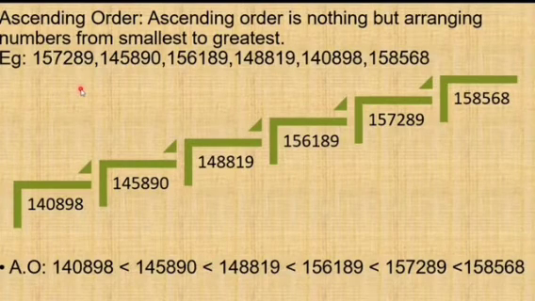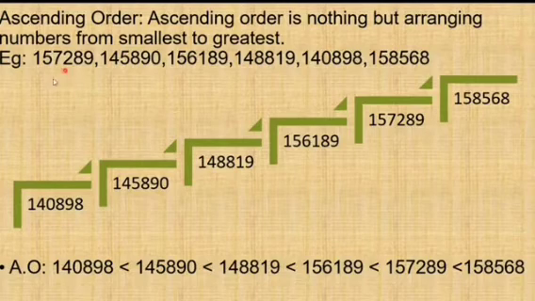So the rule basically is what you had used in comparing numbers. We just learnt a few minutes ago that to compare numbers, we compare the number of digits it has. If it is the same, then we go digit by digit from left hand side to right hand side. When we go gradually from one digit to another, whichever is lesser, we put it first because it is ascending order. Whichever is greater, we put it next.